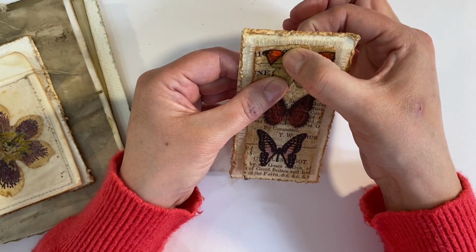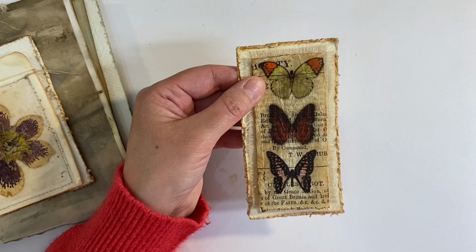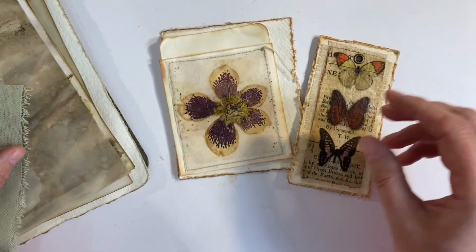And, you know, I might add an eyelet and maybe a bit of twine to this as well. Let me have a play around. I decided to add an eyelet to this. So this is what it looks like on the front. I've tea stained it on the back as well.